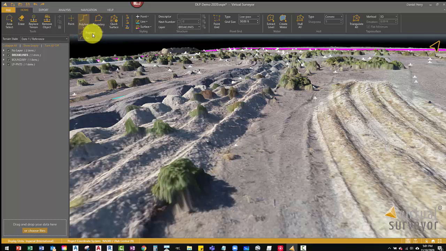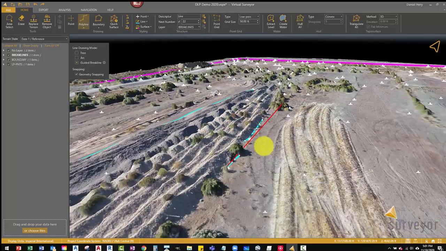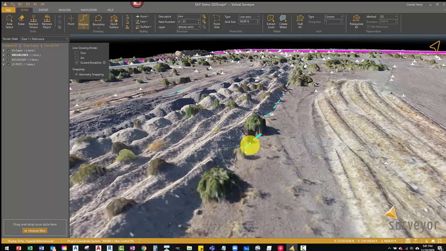So I'll go polyline again. We're going to go guided break line again. We're on the same break lines layer, and I'm going to click here. It just needs a couple of spots, sometimes 3. Yep, it did 2. Oh, so that came out pretty good, and I'm happy with that. We could actually guide it through here, but I think I'm just going to go ahead and accept this. Right button, escape again, and then do polyline again.